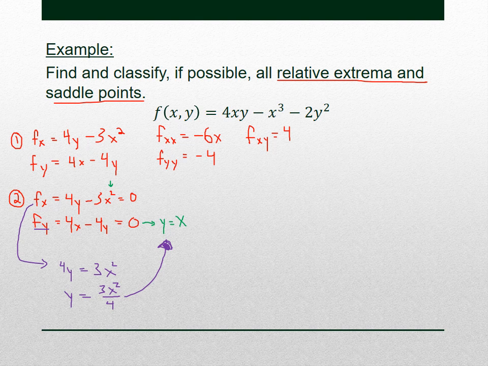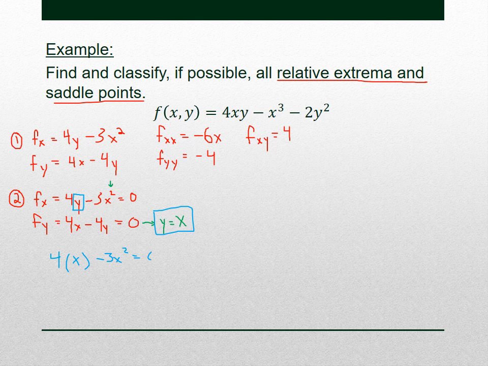So even if you did that one first, you might say, hey, this is kind of ugly. Maybe it'd be nicer to solve for y with the other equation. But this would absolutely work. It wouldn't be an issue. It's just a little easier if you use the partial with respect to y to solve for that. Okay, so that's what we're going to do, but I just wanted you guys to see what you would get the other way. And if you want to try it with the purple guy, that's fine. That would absolutely work. You just have to plug that into the one you didn't use there. Okay, but we'll use y equals x.